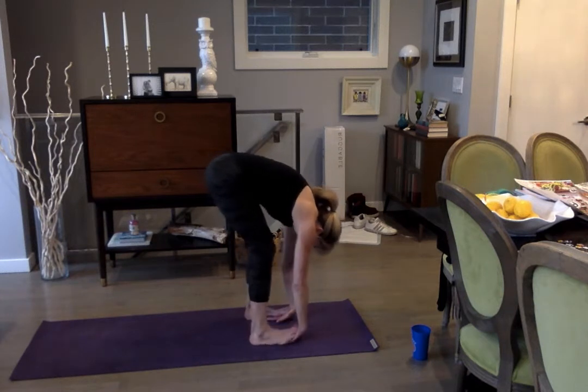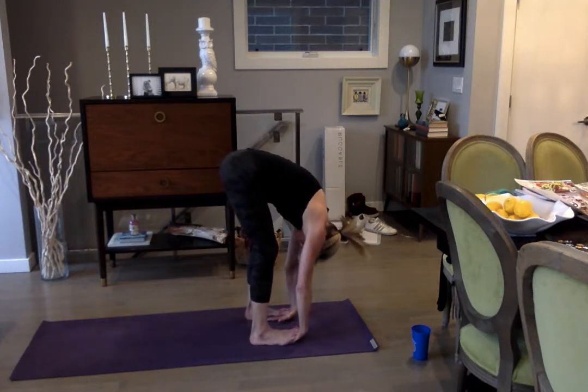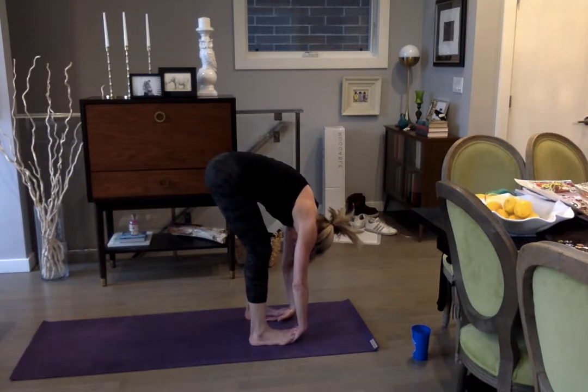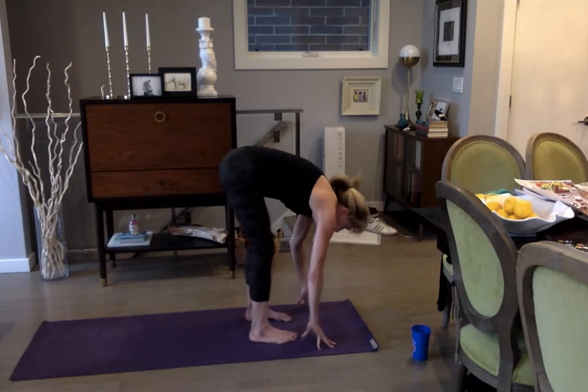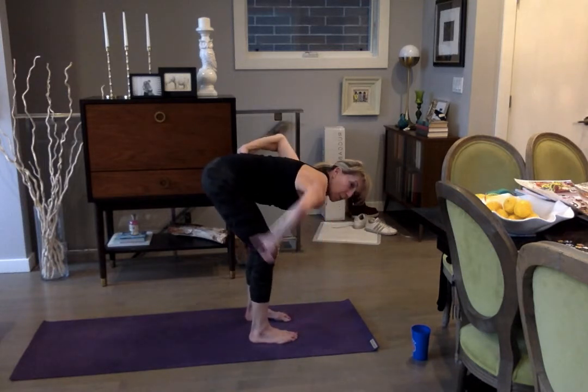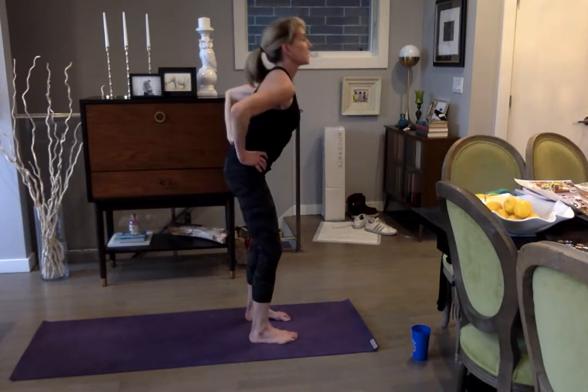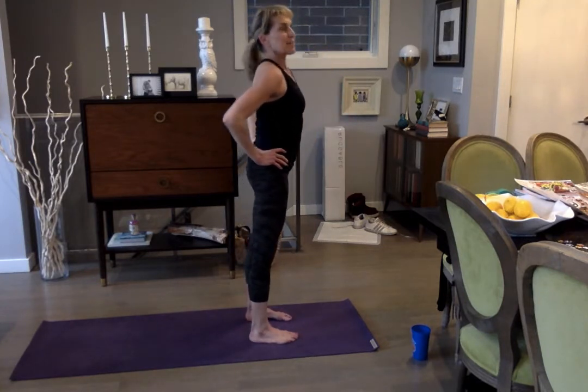Let the head hang. Relax your neck. Nice, and you do want your feet to be a little further apart in this pose. 2 more breaths. And slowly release your hands. Take your hands to your hips with a flat back and bent knees. Inhale, come up to standing. Awesome.